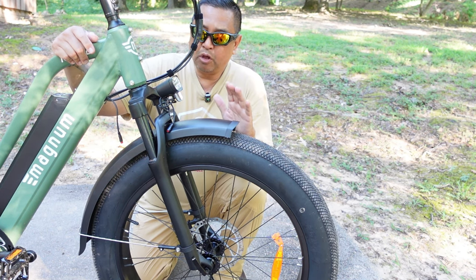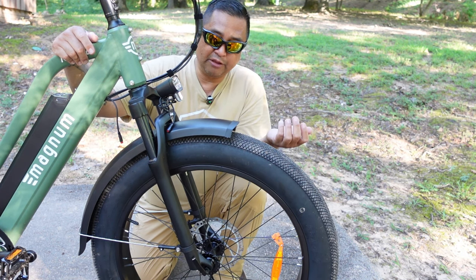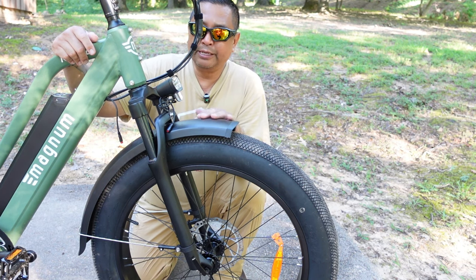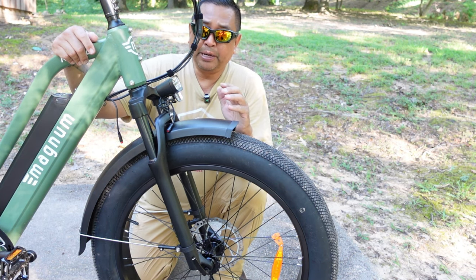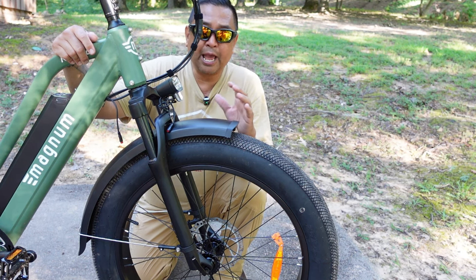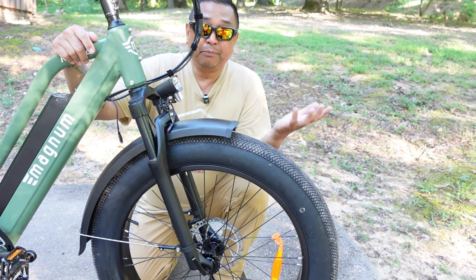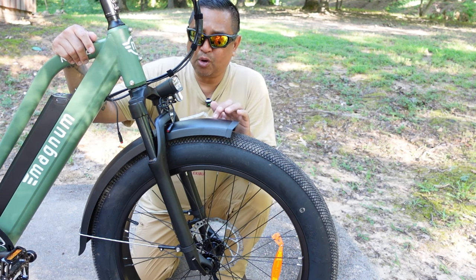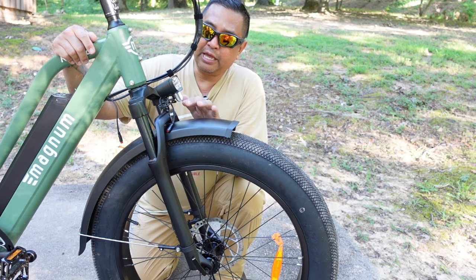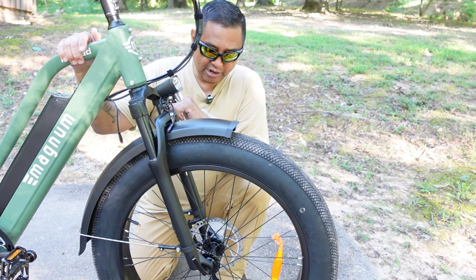The Nomad also comes with front and rear fenders. These are plastic fenders to help save weight. The bike is already about 65, 70 pounds. So it's not a lightweight bike, but it's a pretty sturdy, stout bike that can handle, you know, gravel, dirt, road, or even snow. And until it snows here, I'll probably do some snow riding in the winter. Now, mounted to the plastic frame is an LED light, which you can control from the controls on the top, and we'll go over that in a little bit.